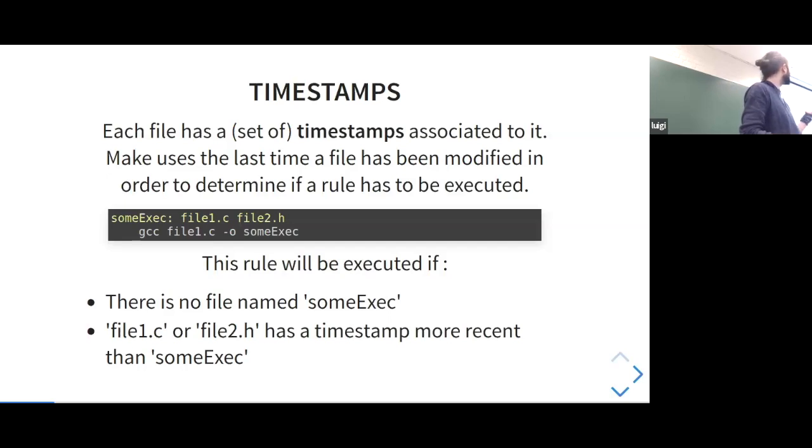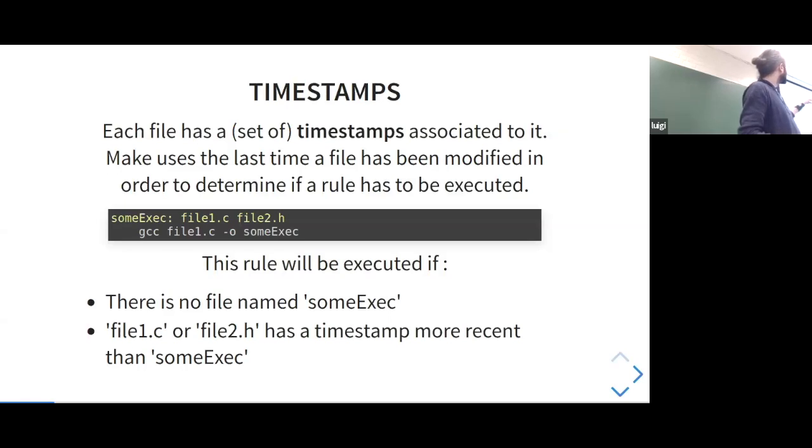For example, if you compile some exec here that uses some header file2.h, I perhaps want to recompile every time there is a change on file2.h. And if the source file of some exec is file1.c, then I obviously want some exec to be recompiled every time I change the code in file1.c.